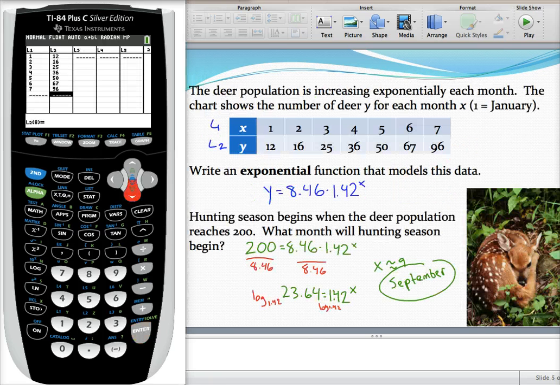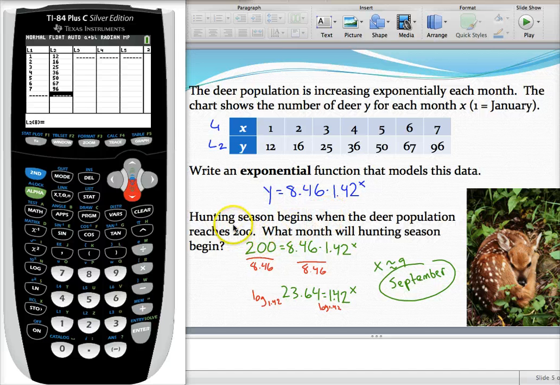And our application problems will work very similarly. So here's a set of data modeling the deer population after a certain number of months. So I'd like you to pause the video, enter this data in, just make sure you can come up with the answer that I came up with here. If you don't, ask me a question in class to see what happened. Otherwise, what I want to focus on is this part of the problem down here, using our model to then make a prediction. So I assume at this point you've paused the video and found this equation. If not, do that now.